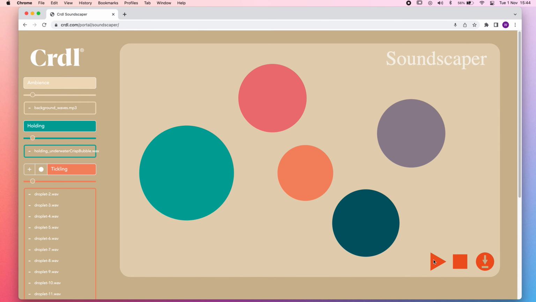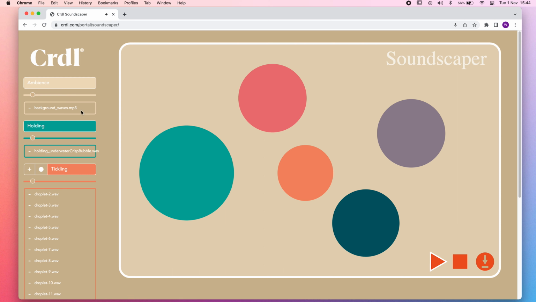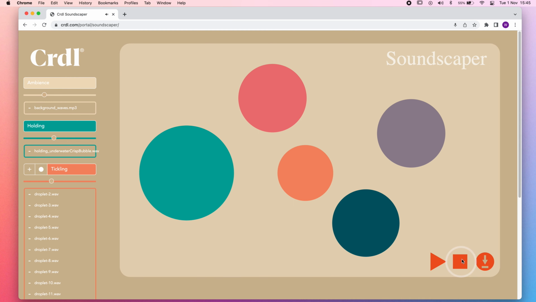With the play button at the bottom, the entire set will be played once, allowing you to get a good picture of the whole set. The gestures are played one by one, and any ambience layer will play in the background. You can mix the sound levels live during this playback with the volume controls. Playback can be stopped at any time with the stop button.